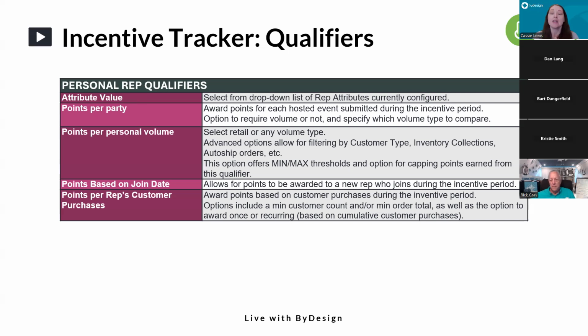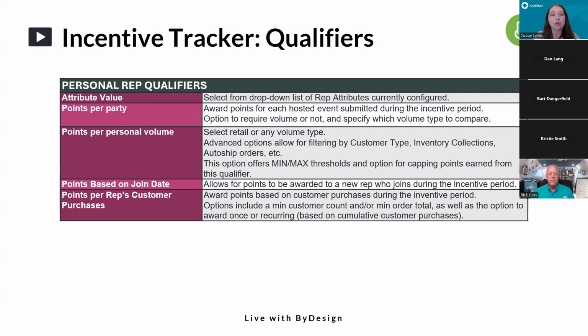This also is a way that you can double up on points for products that you want to promote. So for example, you can have two qualifiers for personal volume. You can have one that says they get a point for every dollar that they sell across the board. You can have a second one that says give them another point for any of our new bath salt collection. So this is a unique way to drive specific products, and it's all capable out of the box with the incentive tracker. You can actually choose to double or triple up on some of the same qualifiers within the same incentive. So one incentive may have 4 different qualifiers for personal volume, all with slightly different configuration, so that there's across the board points, there's specialized points for inventory.